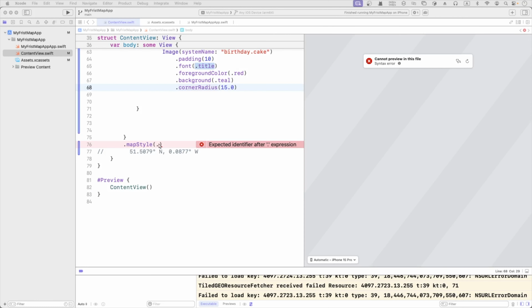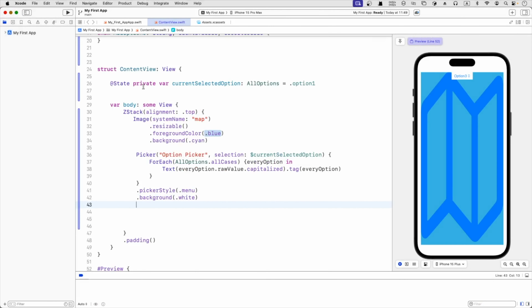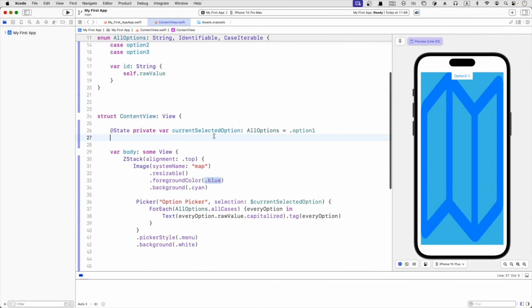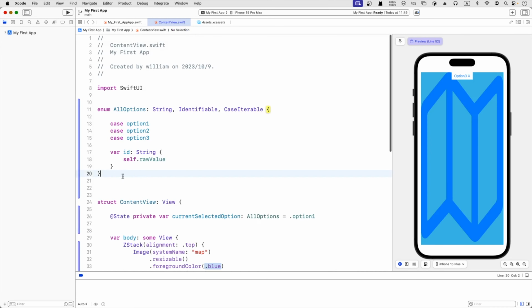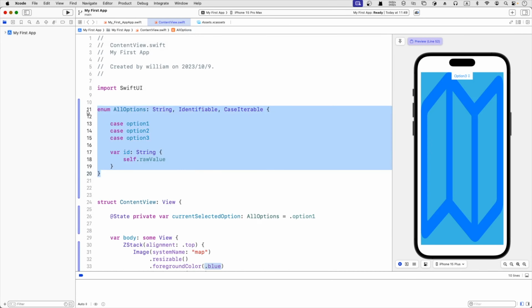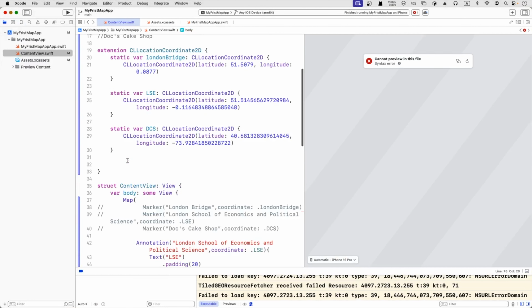Okay, so instead of just hard coding the map style here, I'm going to use the previous method, which I already discussed in my iOS intro tutorial, using this enum to do that. So I'm going to borrow the code here, and let's put it just above the, yeah, we got this ContentView.